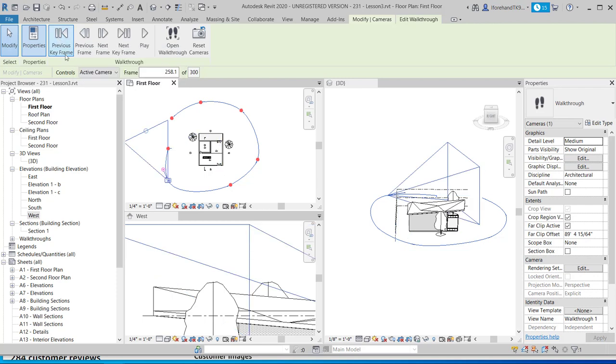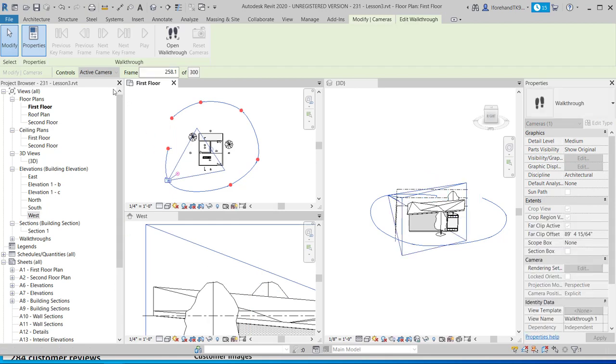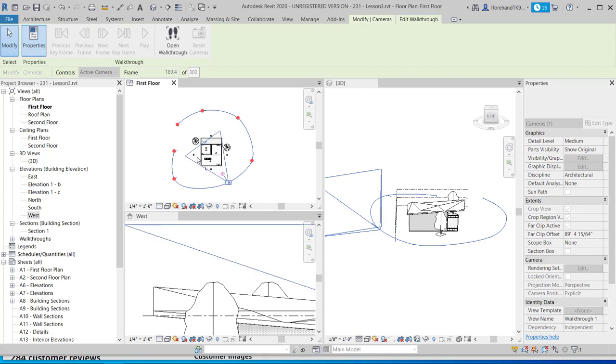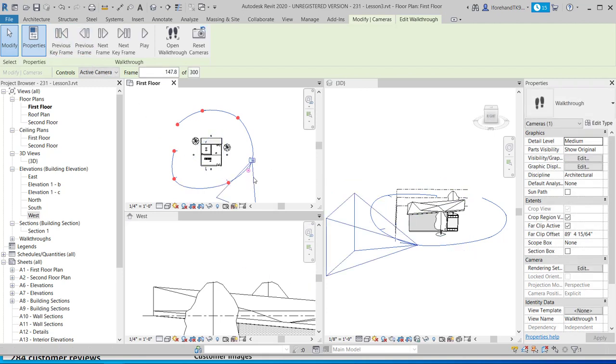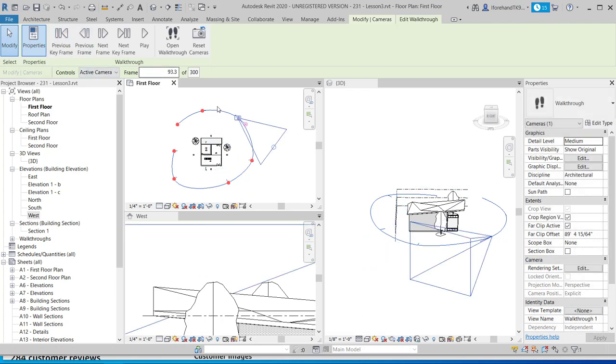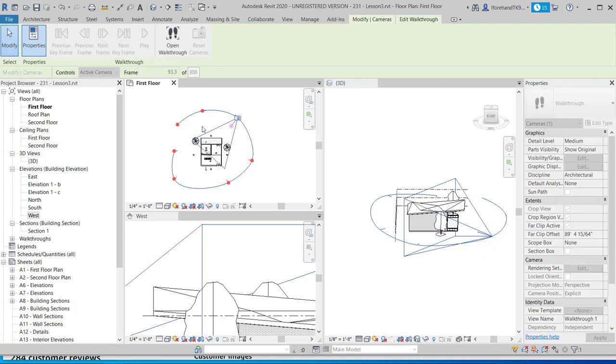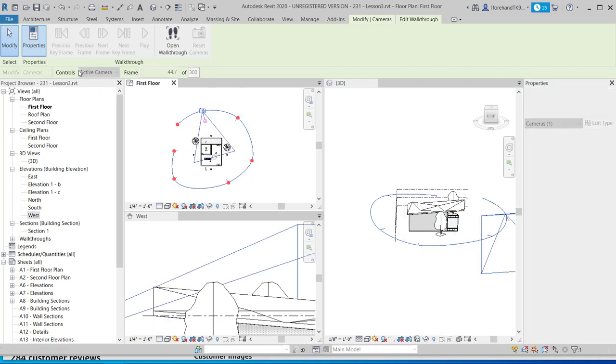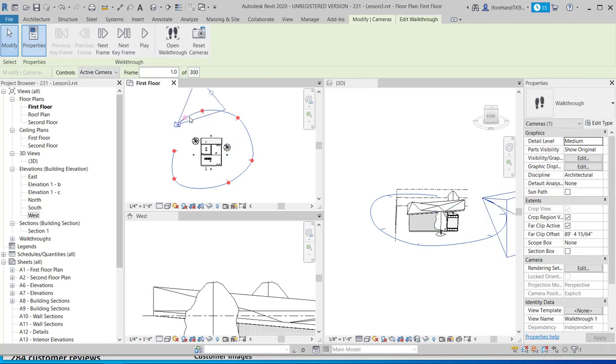So previous keyframe, I'm just going to make all the keyframes look at the building. I mean, this one could be a big reveal, so let's just leave that there.